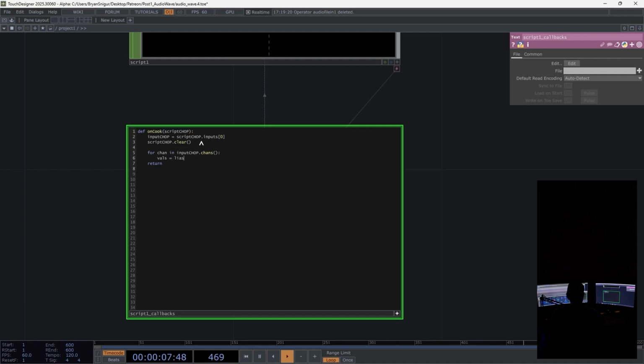So vals equals list chan.vals, and n equals len vals. Okay, and now we're going to do this for the beginning.